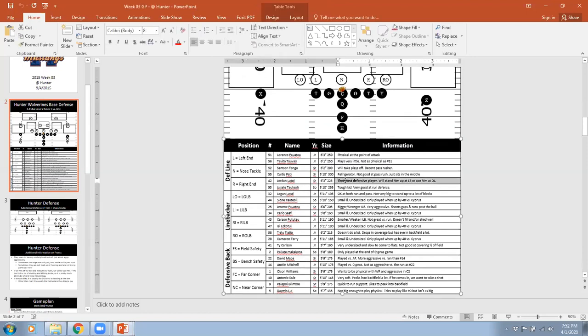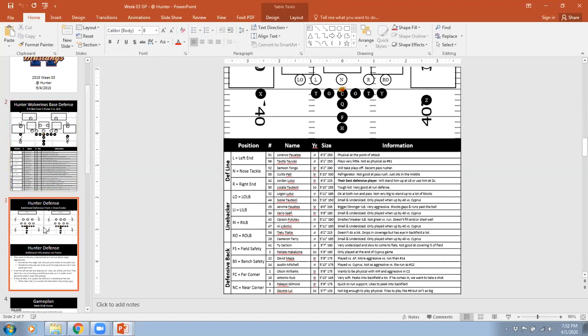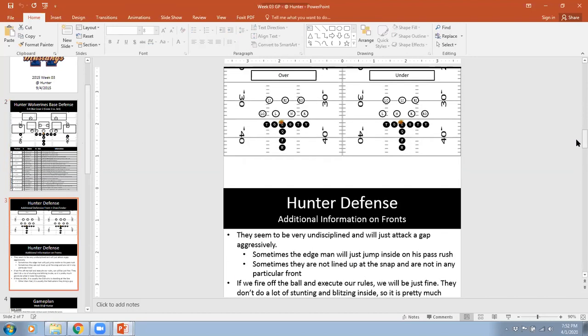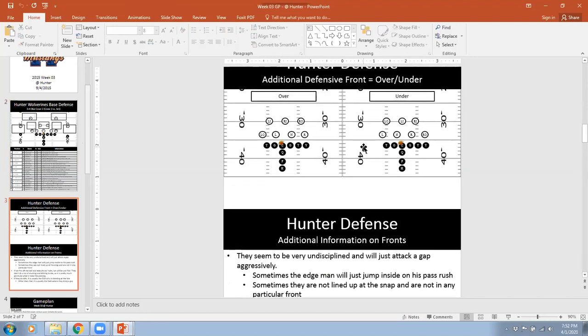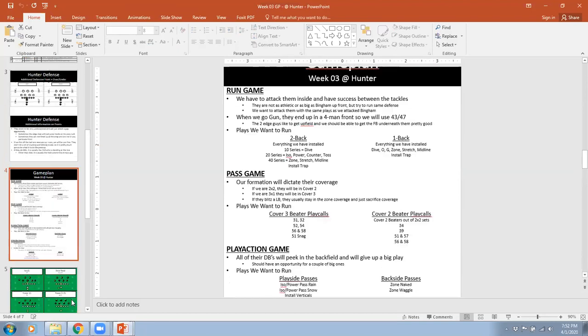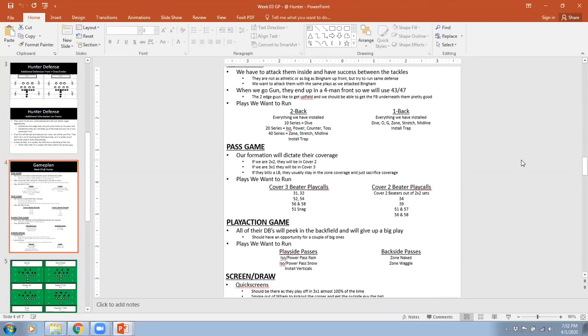This kid we put in bold right here. This is their best player. This kid was a beast. So we just put in bold, this kid is their best defensive player. They'll move him all over the place. But we just give them a little thing there, a couple minutes. Then we show them, okay, we've all seen the over or under front 1,000 times, but here's how they do it out of their base personnel. And then here's our game plan.